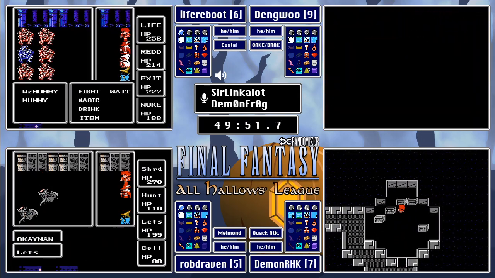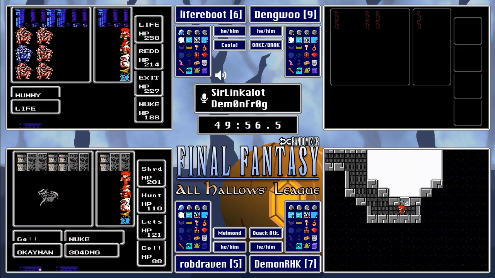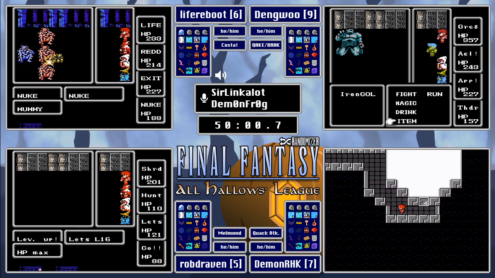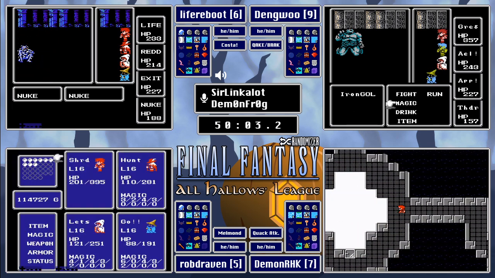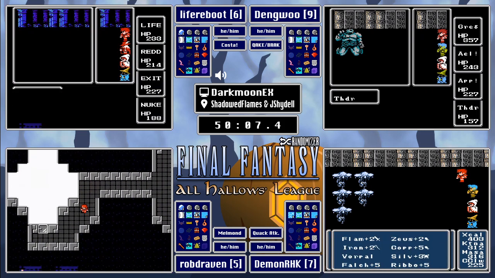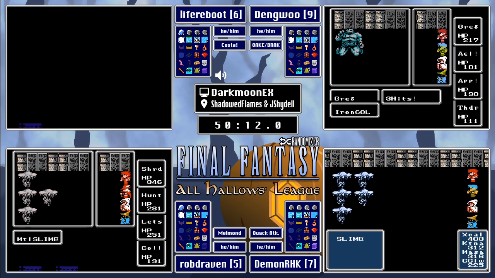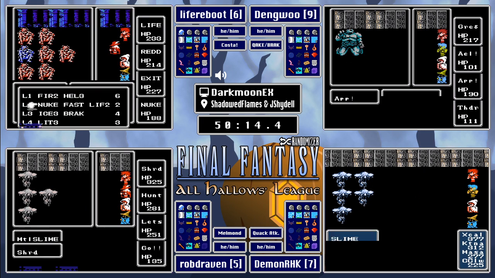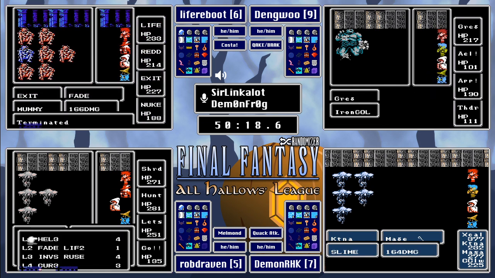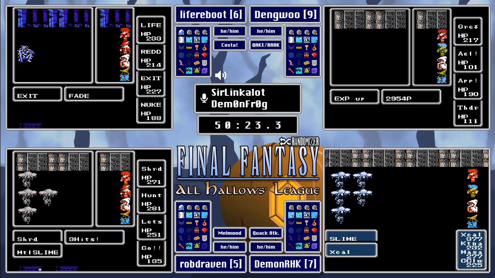Oh, I think I saw OK Man have Blizzard. That's a real bad thing to have. Blizzard show up in big packs if they get turn order or ambush. That is, you're done. Sadly, yeah. Metal slimes on 2 screens. And the ever elusive iron goals on Dengwu.